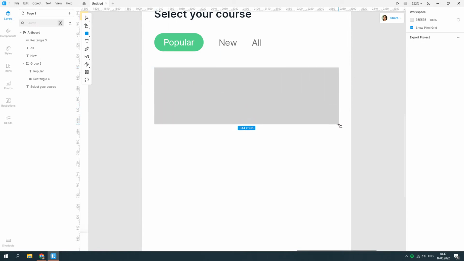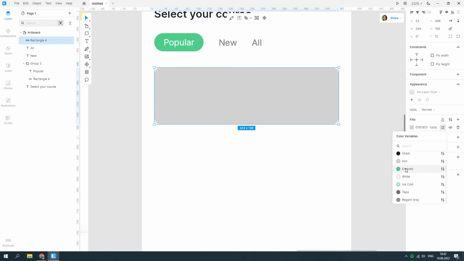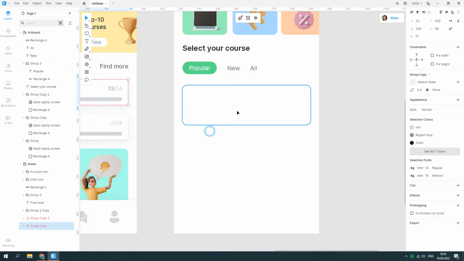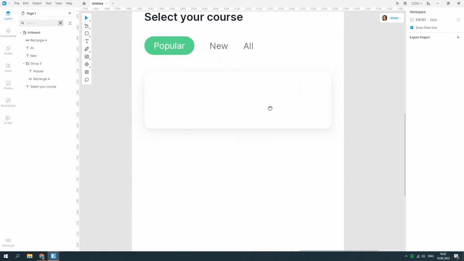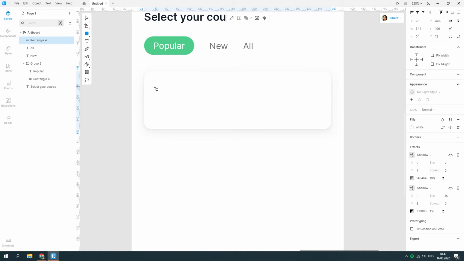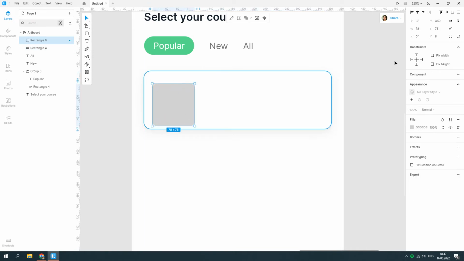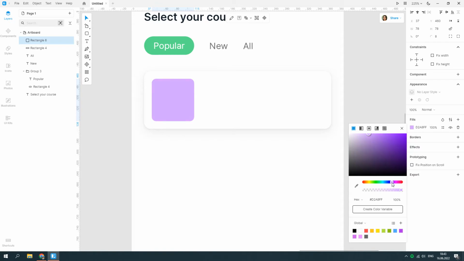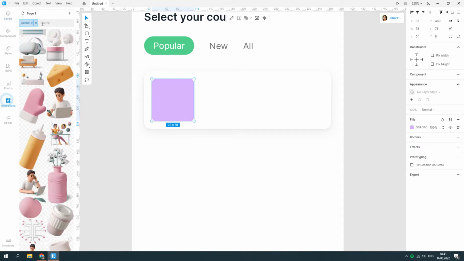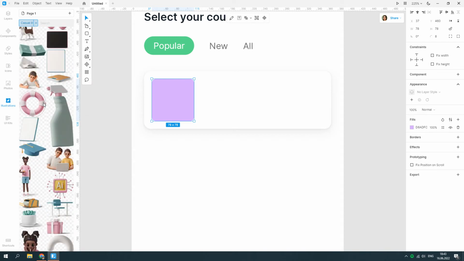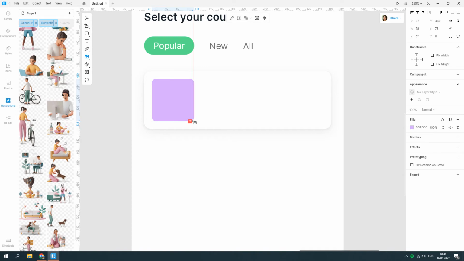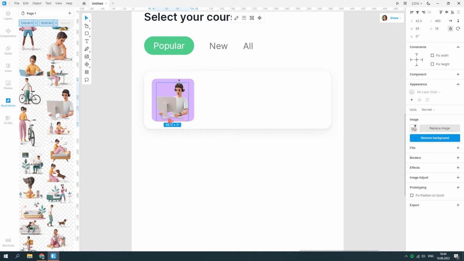Create a rectangle. Copy a style from the third artboard. Add some elements.